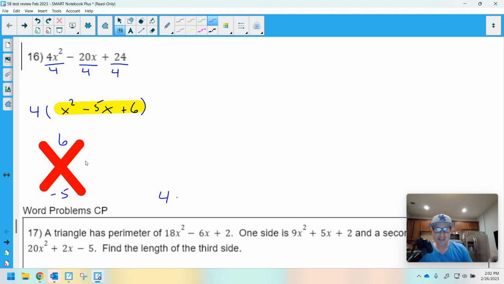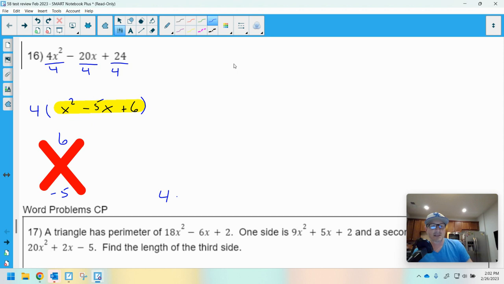Believe it or not, this is one of the hardest ones to get. I swear it is. It's confusing sometimes, all right? If you want to pause this and think about what the numbers are, fine. But I bet a lot of you get it wrong. And I'm saying that because I get it wrong a lot. And I've done this a few times. But you might be better than me and you might get it right. So if you want to pause and try and figure it out, pause now. If not, we're moving on.